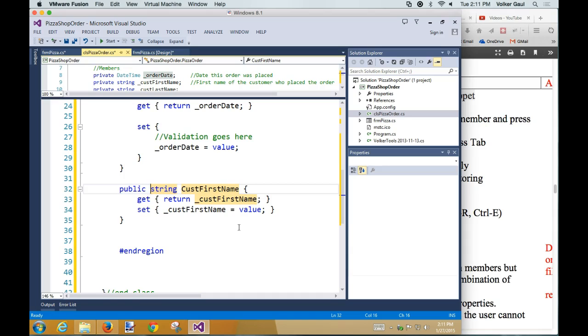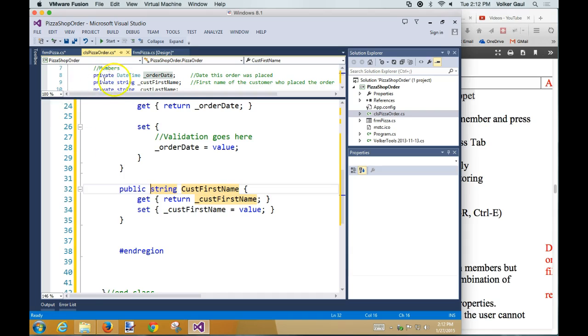What's a little goofy, it's not goofy about this snippet, is it does both. It defines a member and it defines a corresponding property. You type in 3 pieces of information: what's its type, what's the member name, what's the property name, and you're done. That's pretty cool.